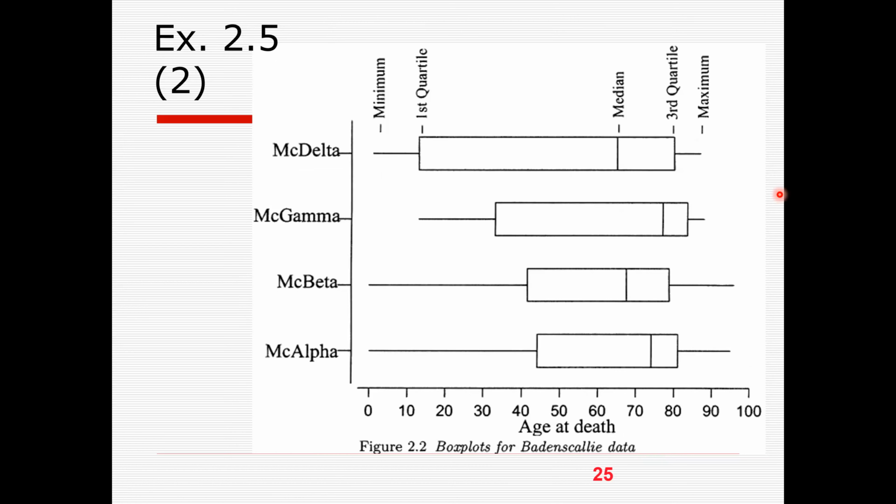We can have each sample drawn into a box. So we can also look at whether the distributions are symmetric or skewed, how much skewed. For example, this one is more skewed than this one, right?